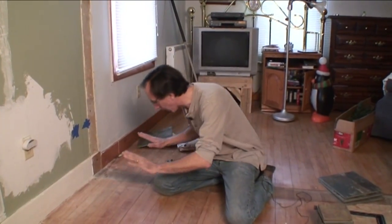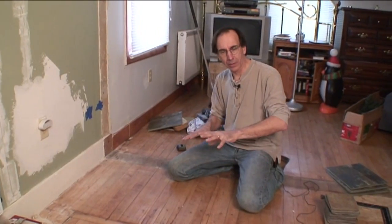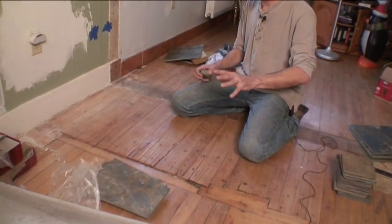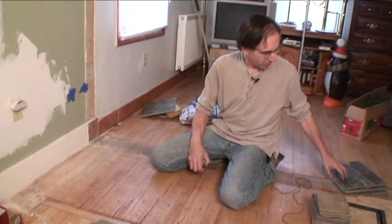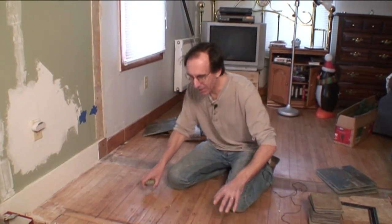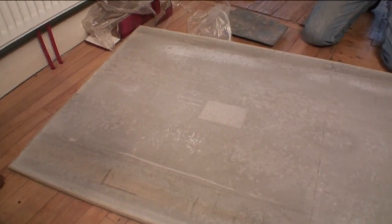Here we are back to the wood floor and we've got to put down an underlayment. We don't have to, but this floor was a little bit funky — it's pieced together in different places. We could probably have gotten away with gluing the tile right to the floor, but especially when we're dealing with natural stone, we might have something crack. We don't want anything to crack, and especially on a substrate like this with the bounce, we're going to put underlayment. The underlayment we have is this Durock — this is a half-inch cement board — and we're going to cut a three-foot by three-foot piece.